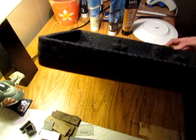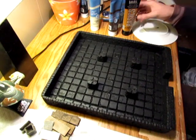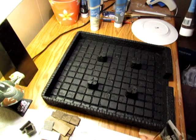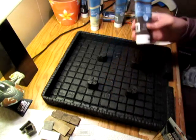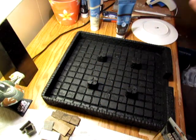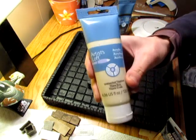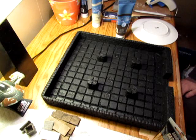Here we have the whole thing base coated in black. There's still a little bit of touching up to do on the exterior walls to fill in some white areas still showing through. I wanted to start painting the flooring. What I've been doing for a lot of my dungeon tile pieces is laying on a fairly liberal dry brush coat of raw umber, then a lighter coat of gray on top, treating the whole piece with that color scheme, then going back over the walls only with a lighter color - either white or unbleached titanium.